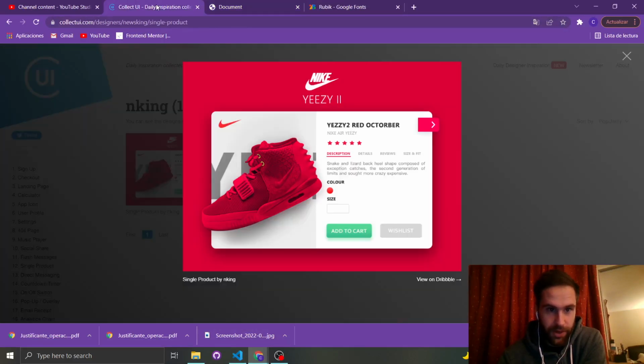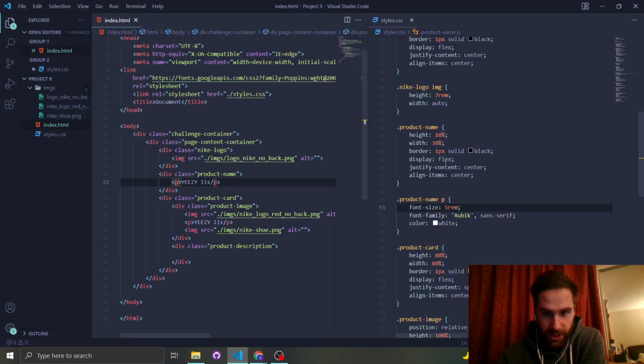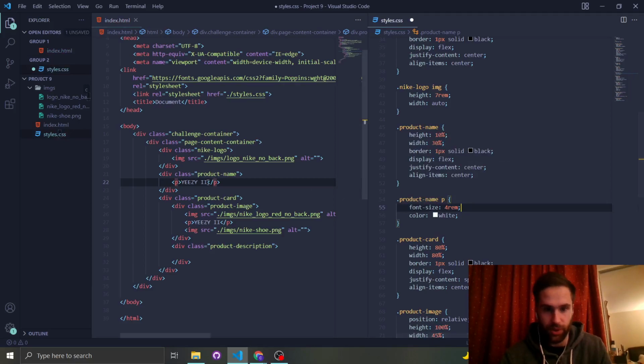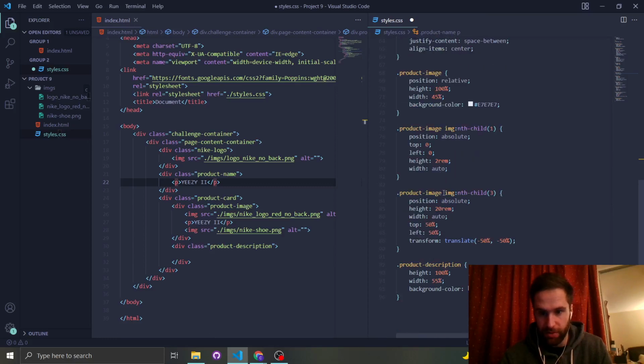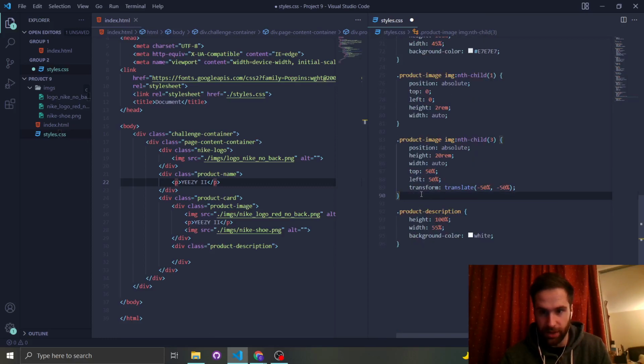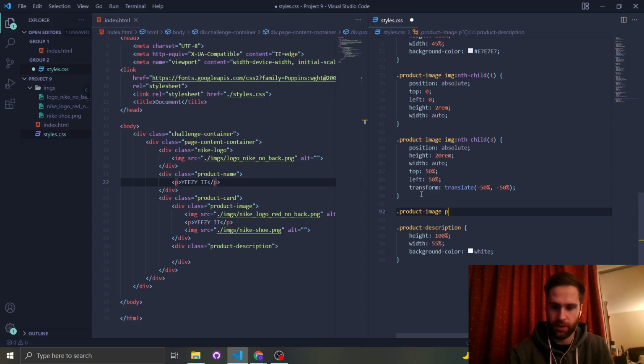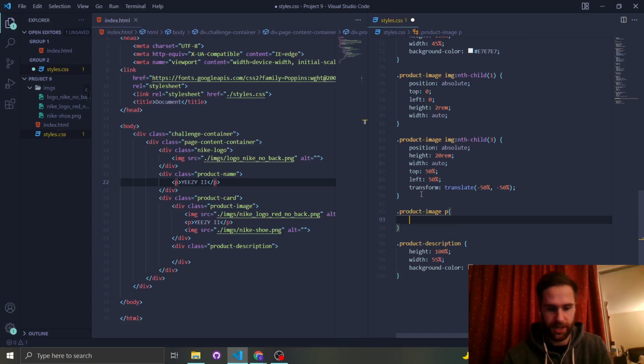It's 4rem, that's correct. And for this actual text, we'll need a different font. Okay, so that's not the text we want to select. We want to select not product name. Okay, so let's cancel that. Go back. Alright, we want to go down to the actual product card, product image, and inside the product image we have another p tag. Okay, so we can say product image p tag, like so, product image and p tag, like this. Okay, brackets, and we can paste it in here.